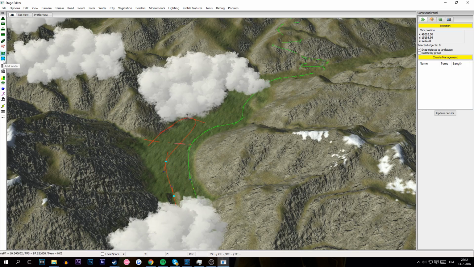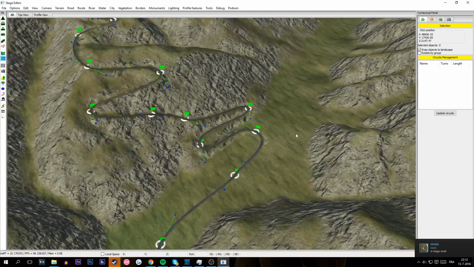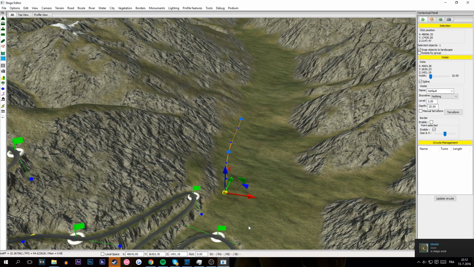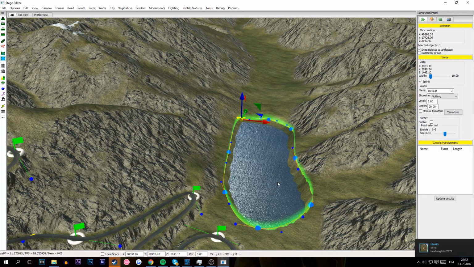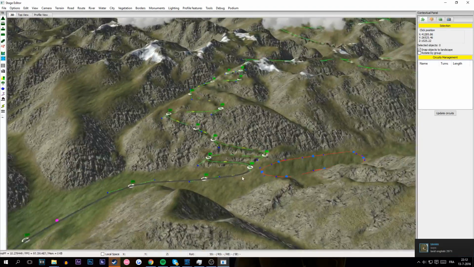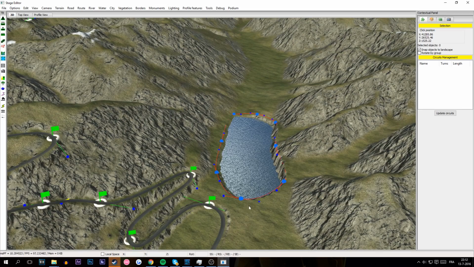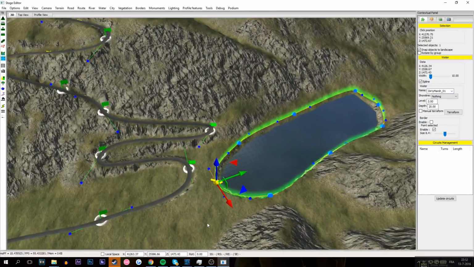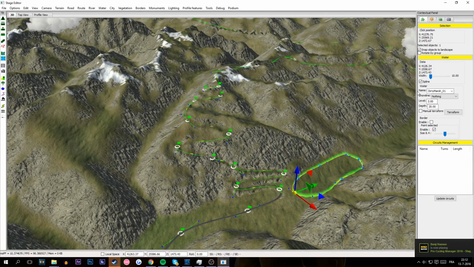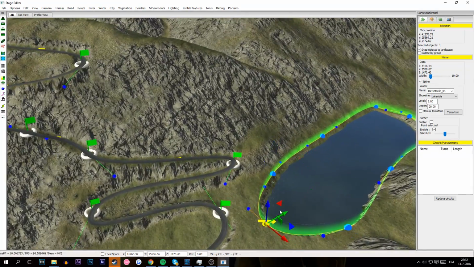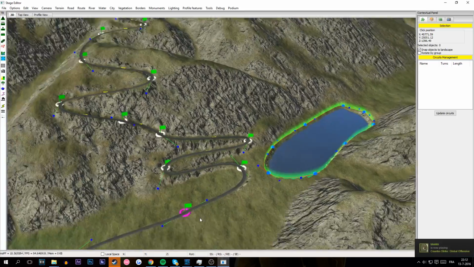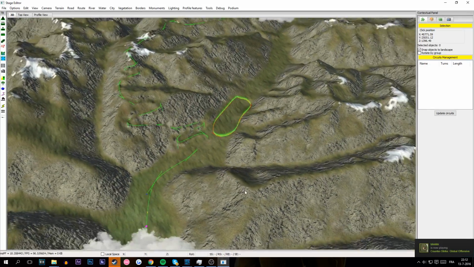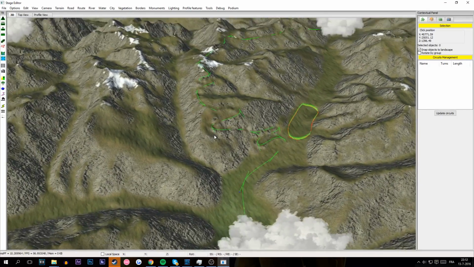What you can also do is make a huge lake over here. I'm just gonna make a lake over here. I don't know if it will work, but let's see. Yeah, okay, so that's a lake. You can basically just surround the area that you want to be a lake, and you can change that. You can also change the water, like dirty marsh. I don't know what that is. Anyway, I don't really fiddle around with the other settings. I don't really like it. You can make the shoreline different, so the sides look different. Most of the time you can't really see the changes because you can't zoom in far enough. So keep that in mind.